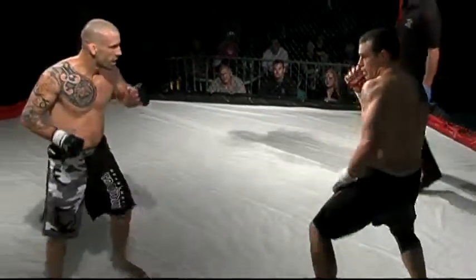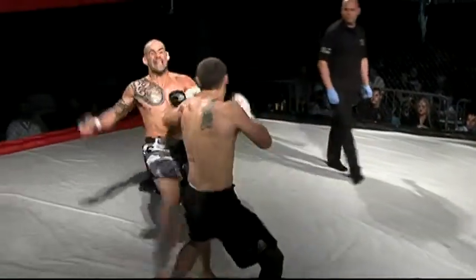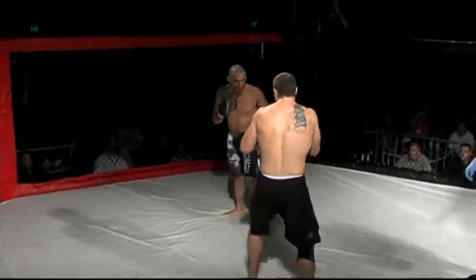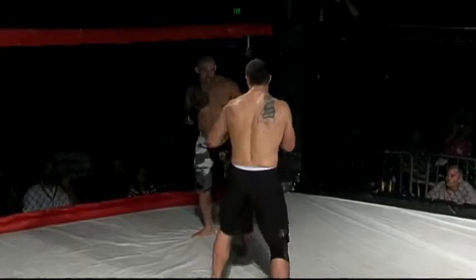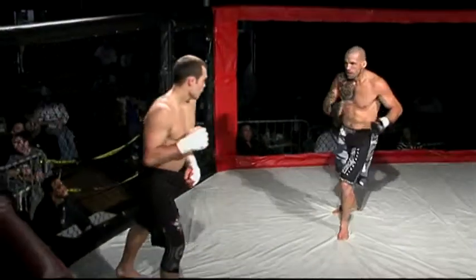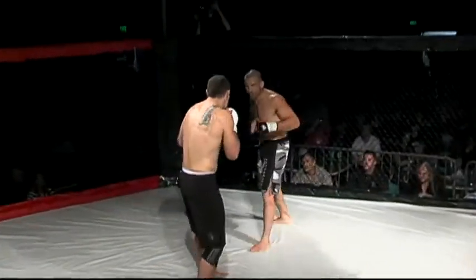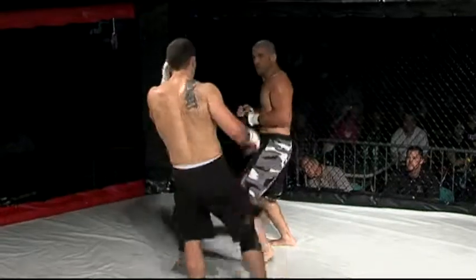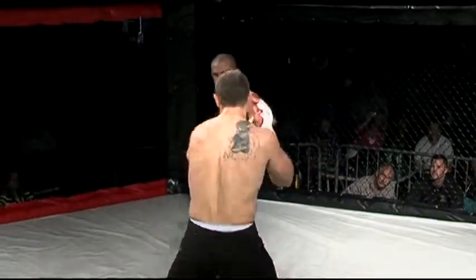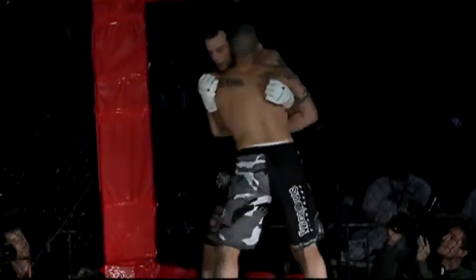Yeah, especially from Taylor. As you see there, two straight leg kicks, not even going for a punch. And that's the third straight leg kick without a punch. So Taylor doing a nice job of being efficient with the leg kicks, and he throws again. That time follows it up with a 1-2 combo, but Heath saw it coming and just moved out of the way. And a leg kick by Heath. Right now, Heath has the opposite. It seems his right leg's the strongest, and his left goes for the punch.